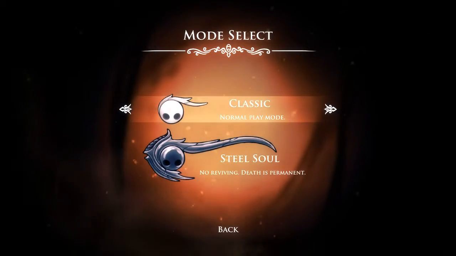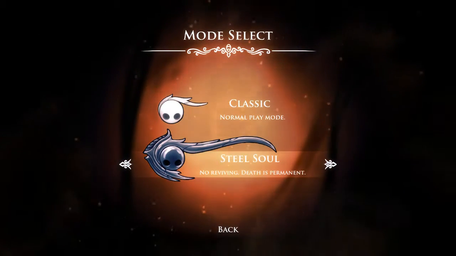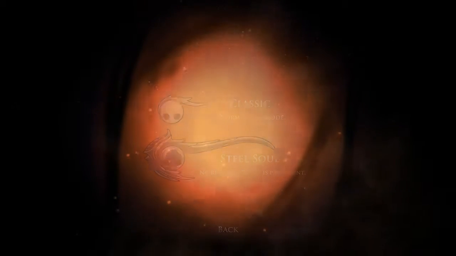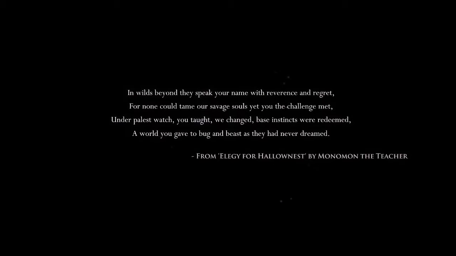You're not playing on Steel Soul mode, where there's no reviving and death is permanent. Yeah, this will be like a 20-minute Let's Play. So we're gonna go in classic. So I hear this game is like a 2D side-scrolling Dark Souls, but you're a bug? I'd say Salt and Sanctuary is more that. This is more in vein with like a Castlevania or Metroid game. I like those.